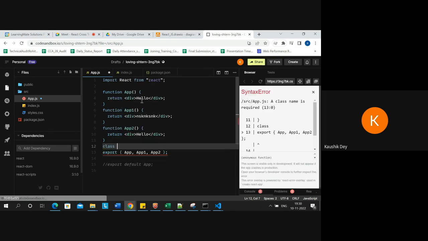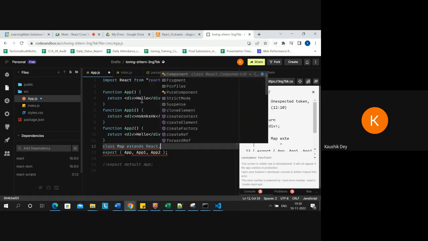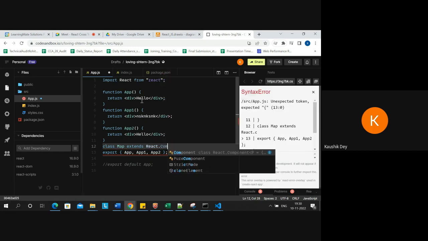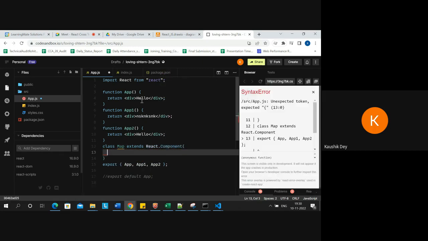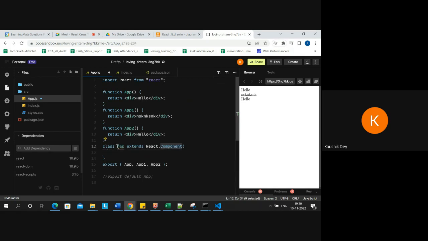So class app, one class I'll create, extends React.Component. Extending React.Component means in this class I am going to allow all features and functionalities coming from the React core module. So extend means from React.Component, each and every functionality and facility I will add in my class.